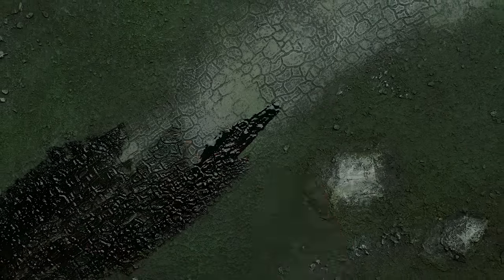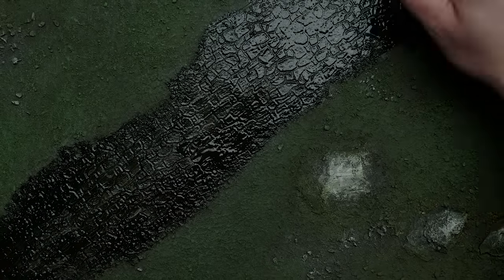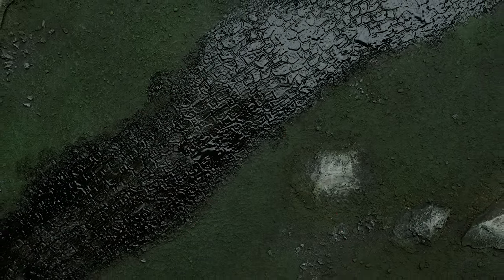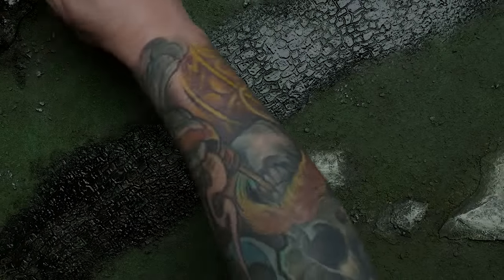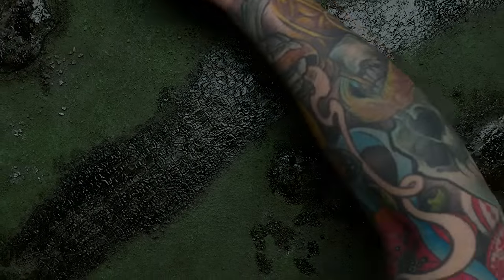It looked not bad considering it was just some homemade texture goop and craft paint, but the roadway and rocks were just asking for a dirty dark brown wash, and I couldn't resist. I used an oil wash because they just work better — hands down, that's it. Don't think that oil washes are some expensive expert-level thing, because they are not. They are the easiest, most forgiving wash to use, and while it'll cost about 30 bucks to get set up, those supplies will last you forever, making oil washes dirt cheap in the long run.